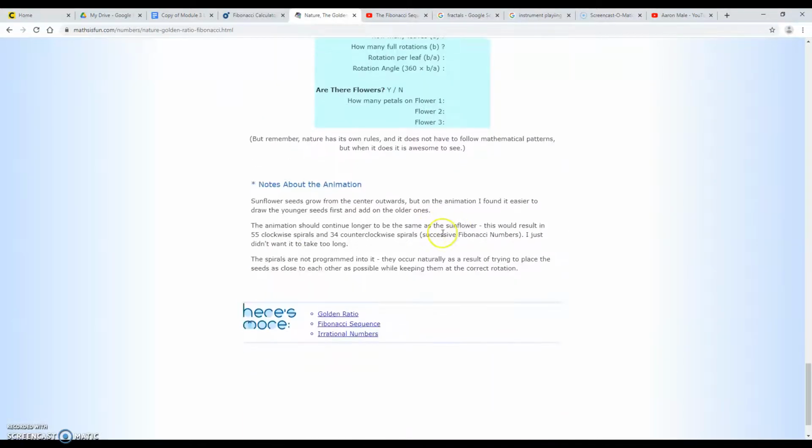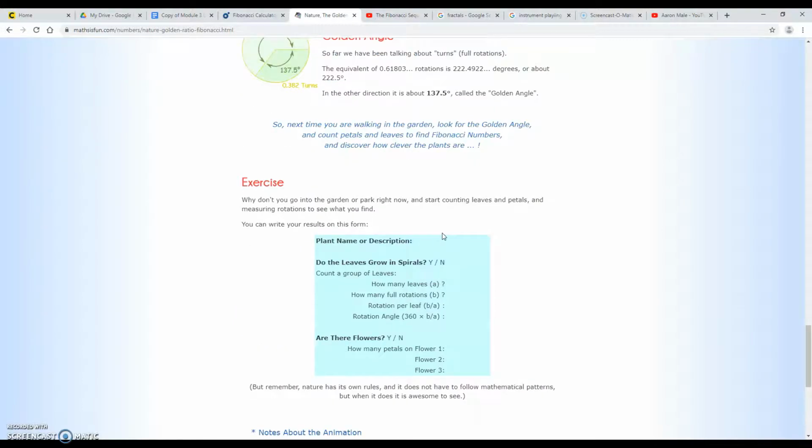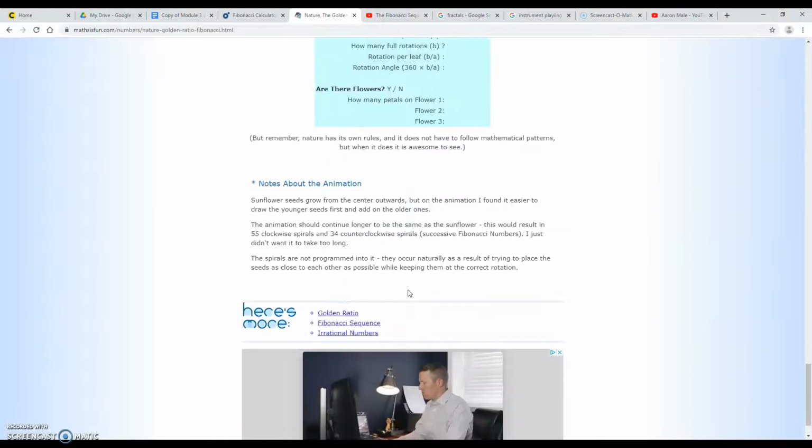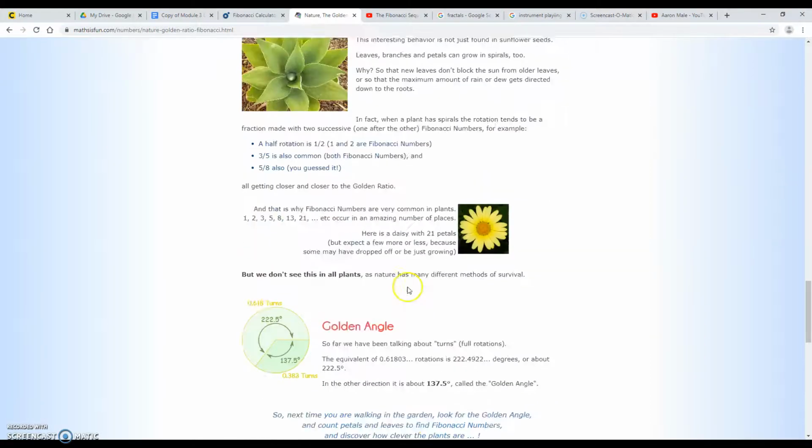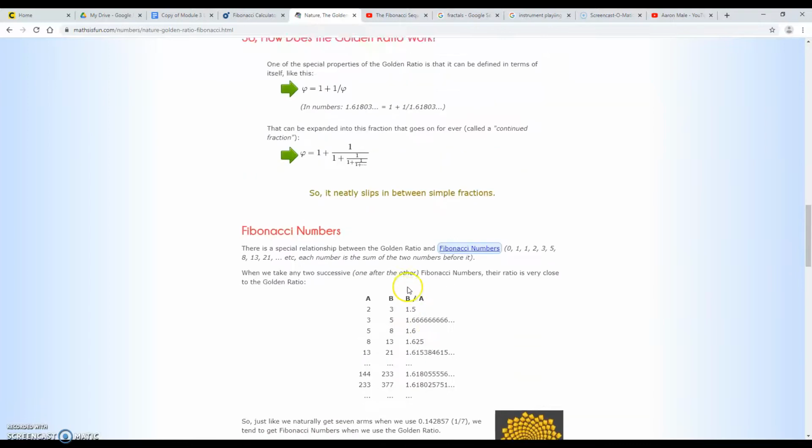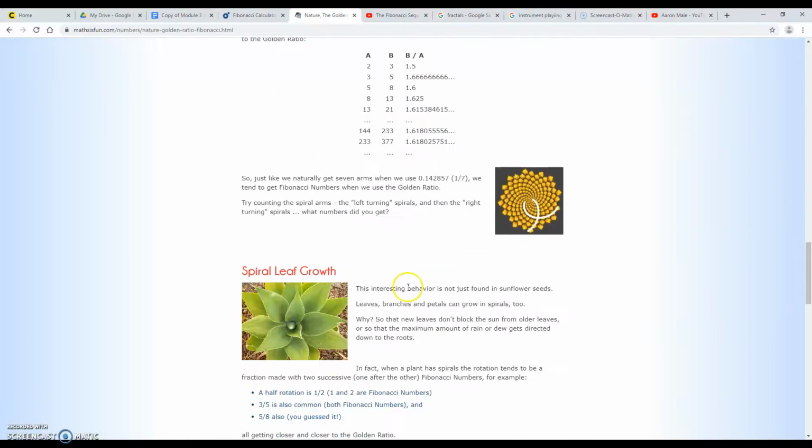And there's a little exercise here that if you want to complete, you can. But we kind of already did something like that, not as in-depth, but something like that at the beginning of class. But yeah, this is just a little activity for you guys to go through, get a little look at, like we've been talking about, plants and things actually having this within them.